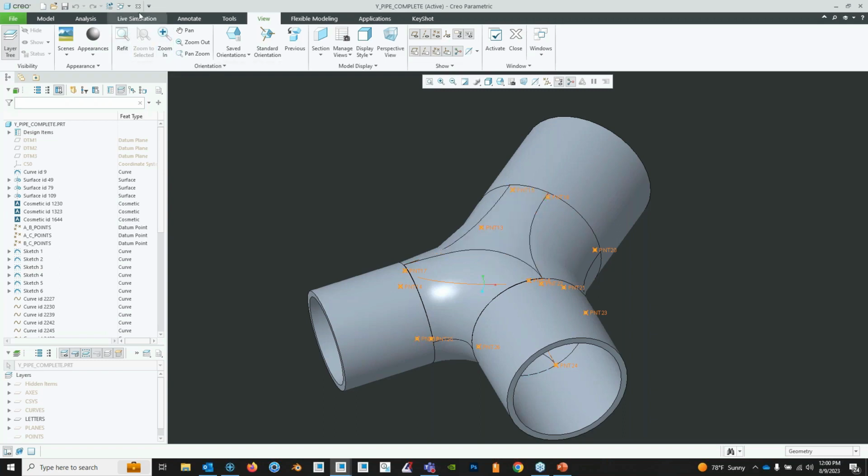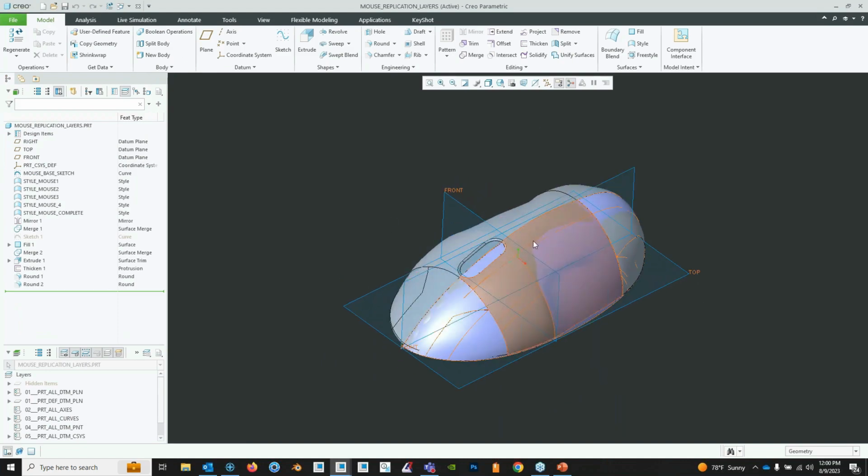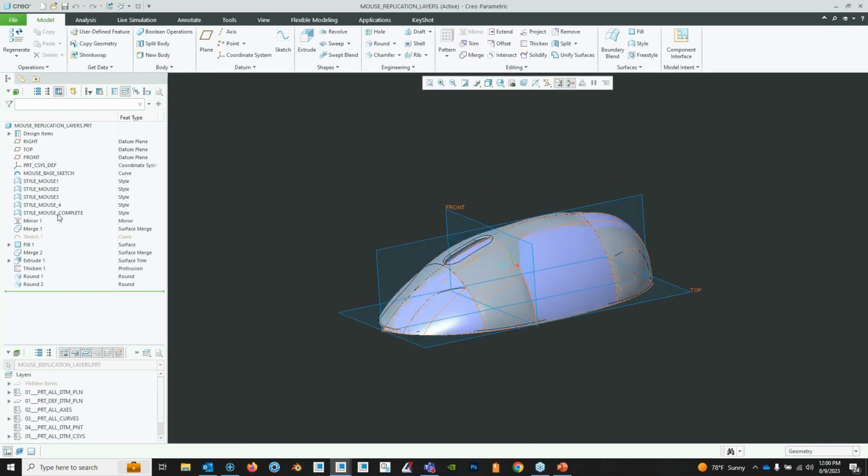All right, so a few other things I want to show you with the interactive surface design extension. I'm going to touch a little bit on what that looks like and what you can do with that. So right here, this was something I had made previously. I'm just going to hide this stuff to show you guys.